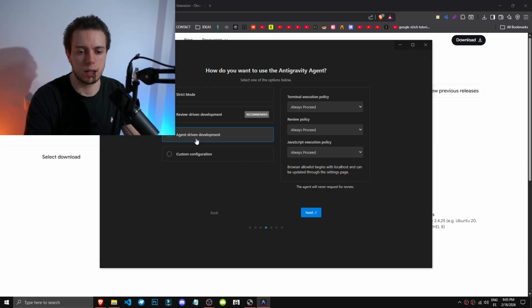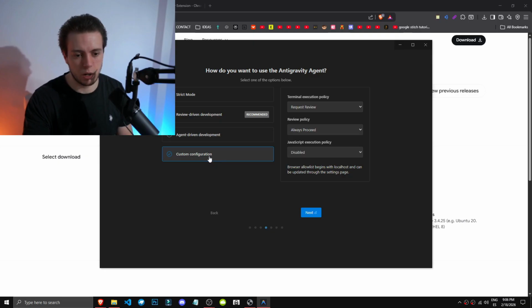Then we have agent-driven development, which is basically giving the agent complete free rein. I don't recommend that because at some point it can start installing libraries, saving files you don't need. It won't necessarily do it wrong, but often it won't give the best solution and will just bloat your project more and more. I think it's really important that you understand each process the AI does. I mean, you don't need to understand line by line what it's changing, but you should understand the logic of what it's trying to change to see if it makes sense or not. If you're not going to read it and don't care and want to rely completely on AI and don't care at all about optimization and all that, which is your problem, then you can go with this.